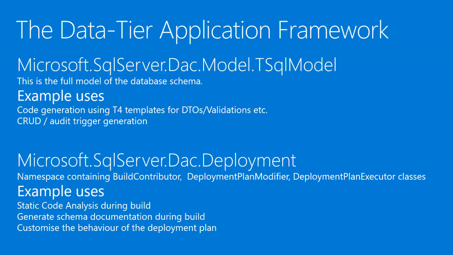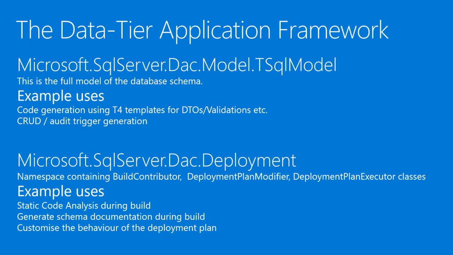So yeah, T-SQL model is the full model of the database schema. So we can use that to generate DTOs, keep our data annotation attributes up to date for column length changes in the database. We can update that. Does anyone actually generate CRUD things these days? We can generate CRUD, an audit trigger type stored procs if we want to.